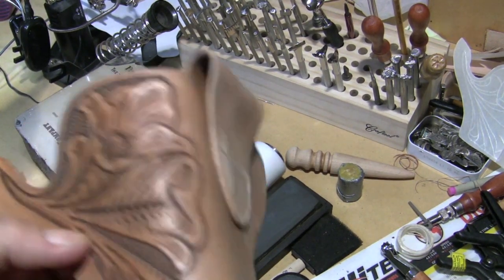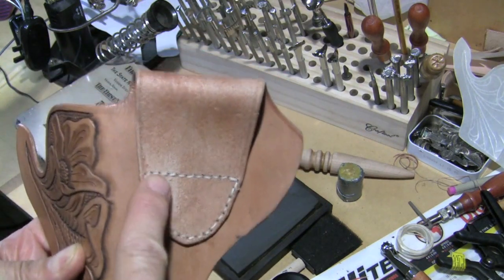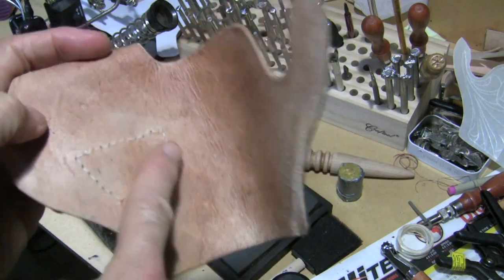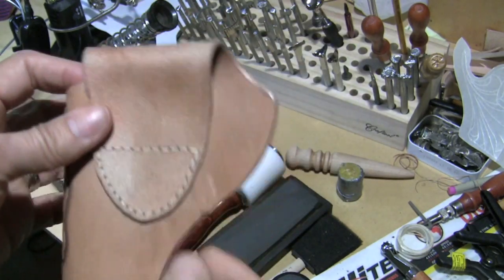Okay, I actually skipped a step, sorry. I glued this piece down and then I hand sewed it on. It usually calls for rivets, but I don't like the idea of a piece of metal inside of a holster rubbing on your pistol. So I sewed it in.